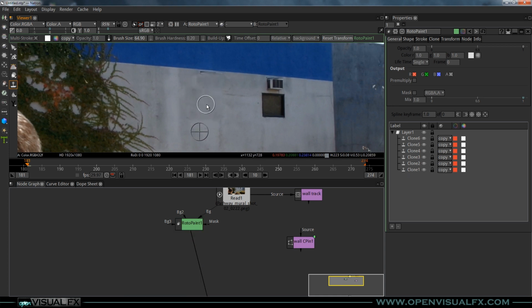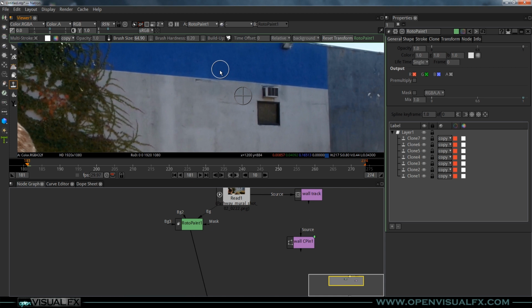It's using the actual raw plate. It's not using all the strokes to clone from, so it's not a big deal. Undo that. You can just do it from elsewhere, which is not a big deal at all. And grab this thing, move it here a little bit. That doesn't look too good. I'm going to undo that. So it's all just a little bit of trial and error, a lot of undoing.